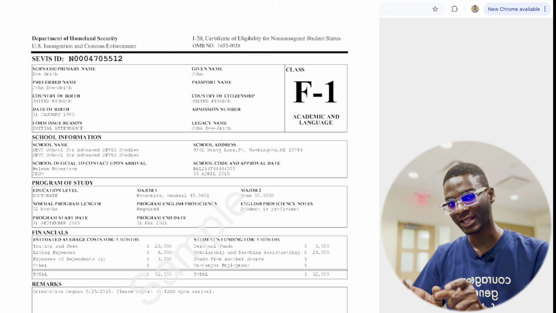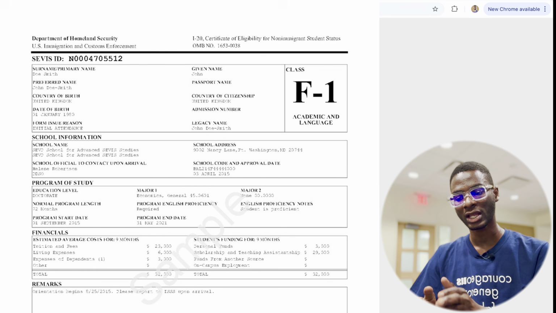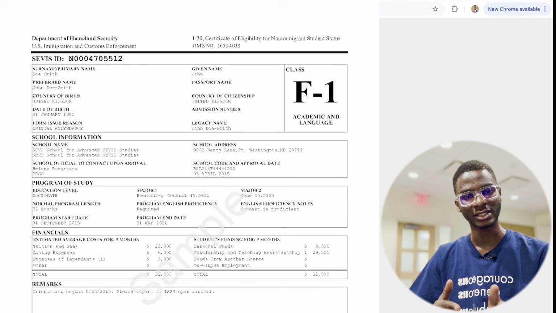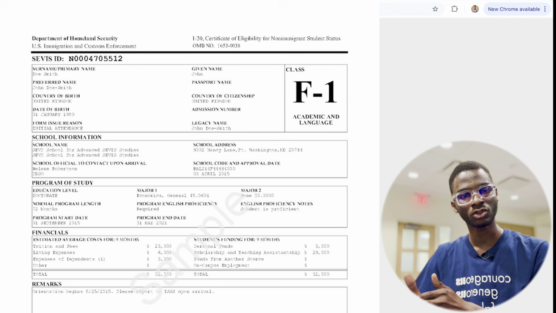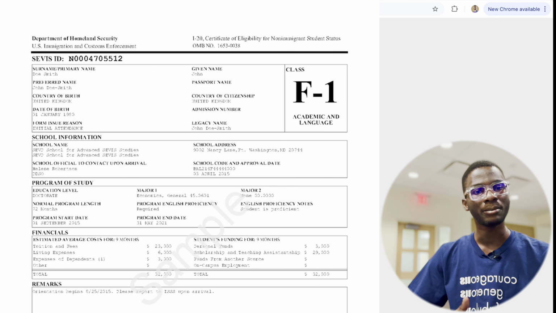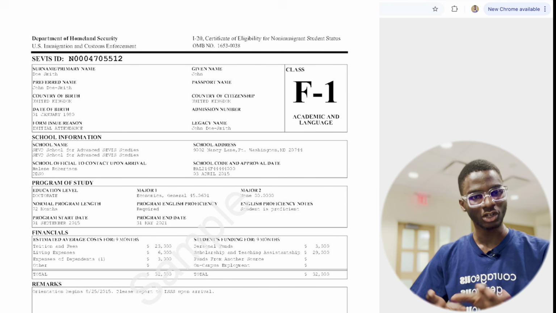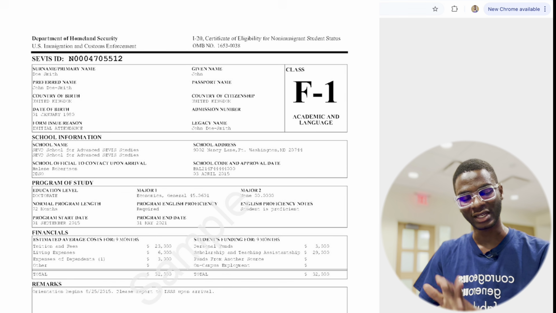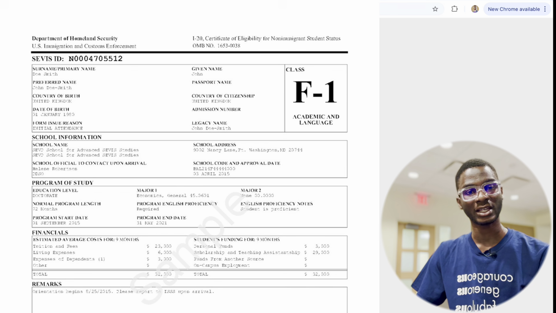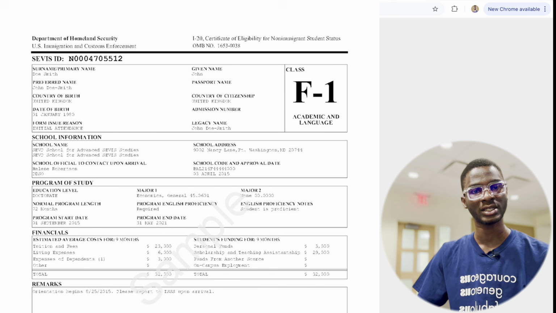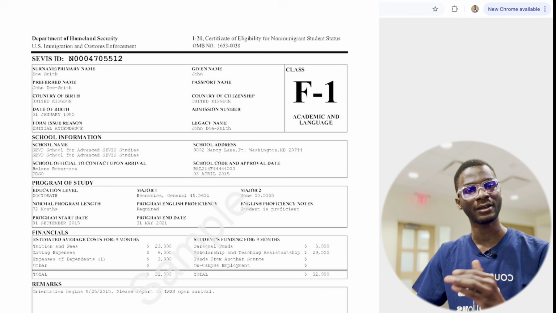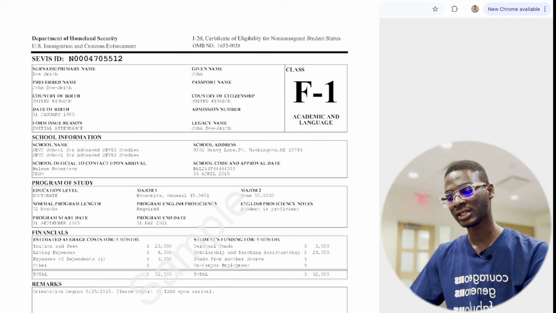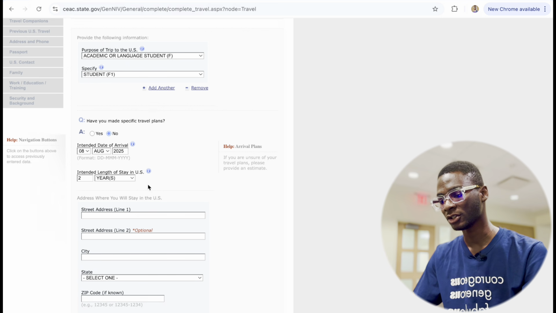And then you will have the duration of your stay. You will have program start date and program end date. So you see maybe something like August 2025 to May 2027, right? So just take a look at your I-20 and put that in. Calculate the number of years. If it is a 2-year program, put that you are putting 2 years there. If you are going for a PhD and it is a 4-year or 5-year program, put it there that you are spending 4 or 5 years, right? So according to my I-20, I'm spending just 2 years there.